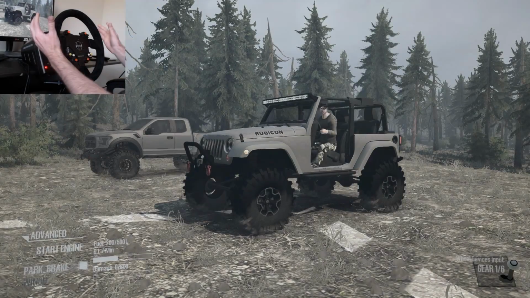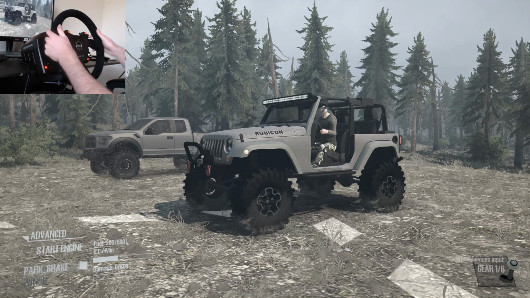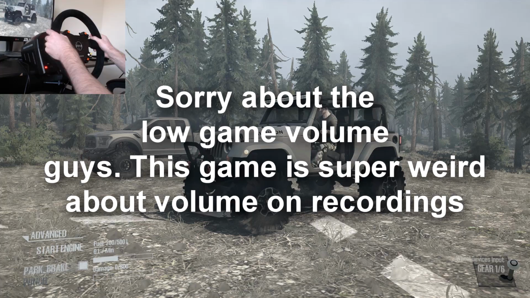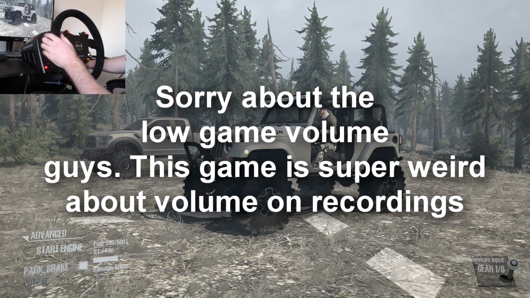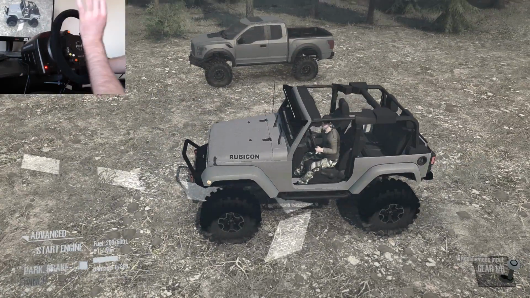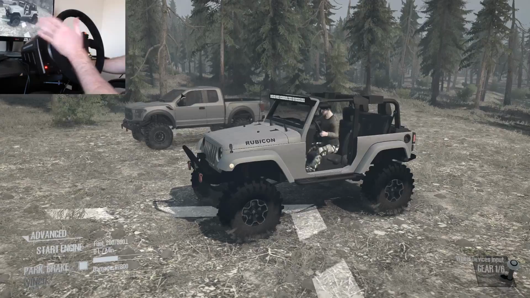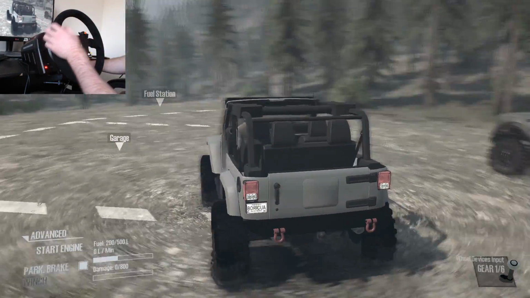Oh! Hi guys, my name is Tomcat, and welcome to a brand new map in SpinTires MudRunner with the wheel, and we're going to be driving a couple of different vehicles today. One is going to be this Jeep JK Rubicon, the other is going to be an overlanding Raptor. Now, I don't know whether or not we'll get to the overlanding Raptor, we'll see, but I wanted to bring fairly realistic vehicles to this map.